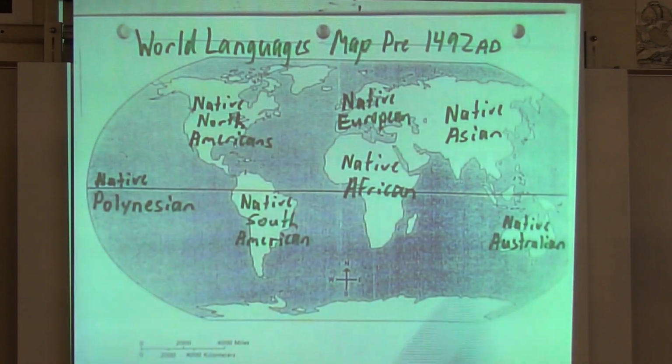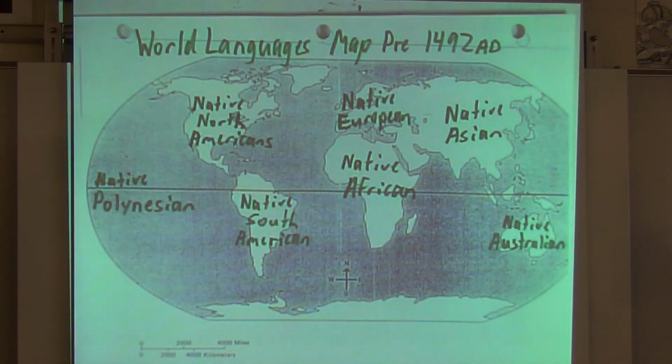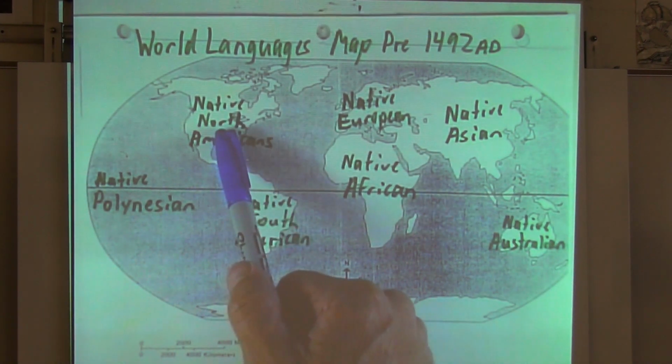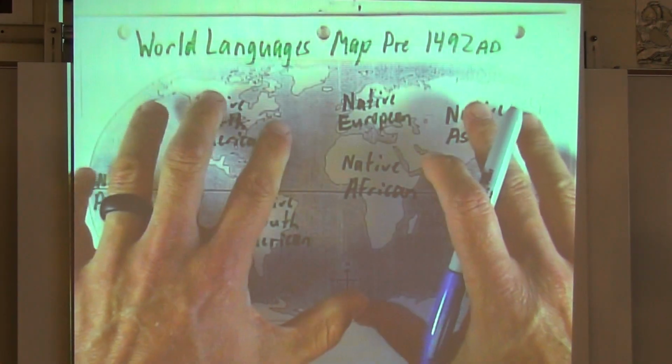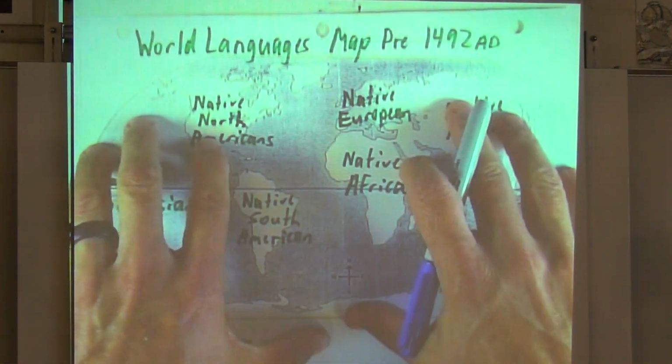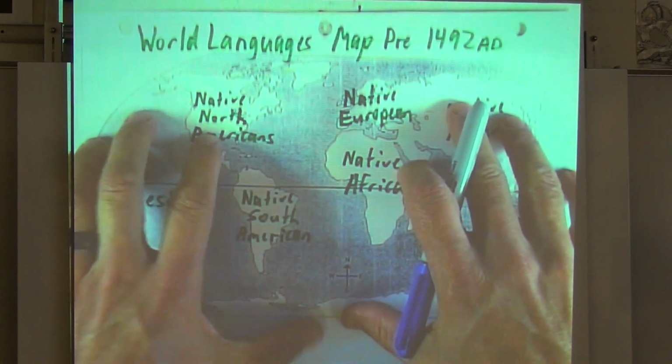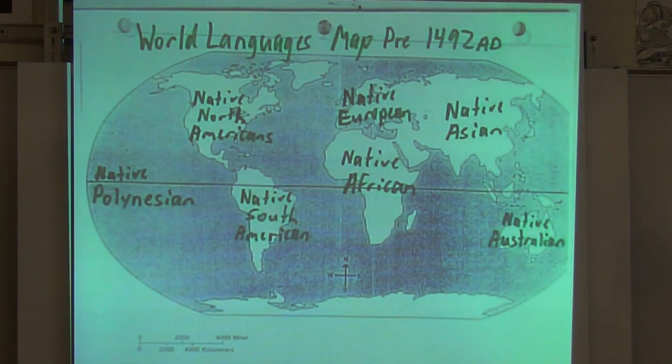How many languages are there before 1492? Well, is there a lot or a little? I would argue there is a lot, because what did I keep saying throughout this whole thing? Lots of different tribes, and therefore lots of different dialects and languages. Remember I said even just 500 right there. So while the earth is not that widely populated, there's not that many people really in the world, what do we have? We have a lot of languages.